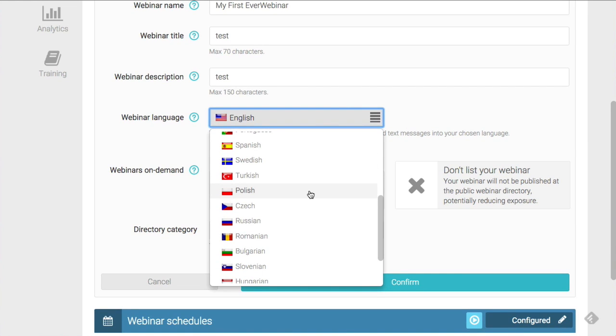And when you choose a language other than English, it doesn't change the user interface from setup. That will all remain in English, but it does change the experience for the user. It's all customer-facing stuff like how much time is left before we begin or the registration buttons. Cool.